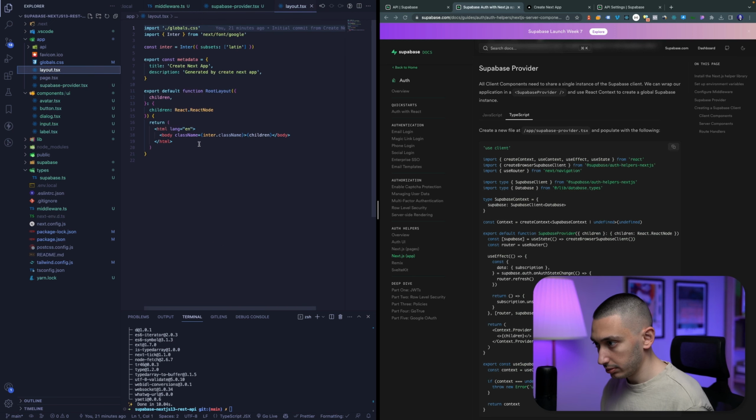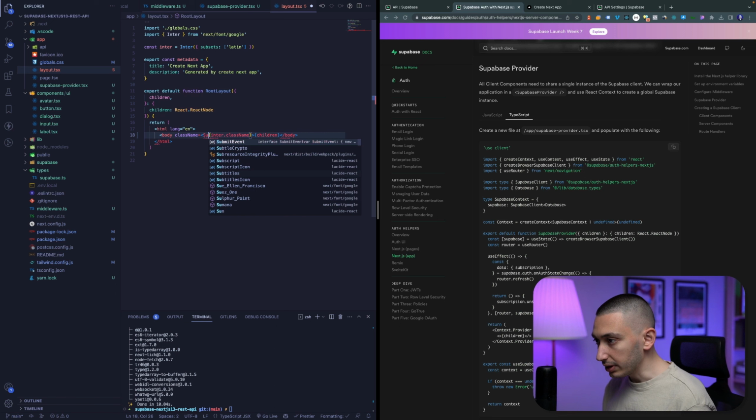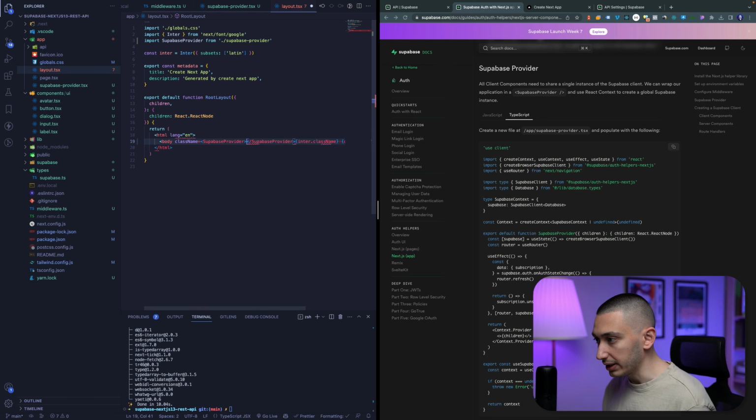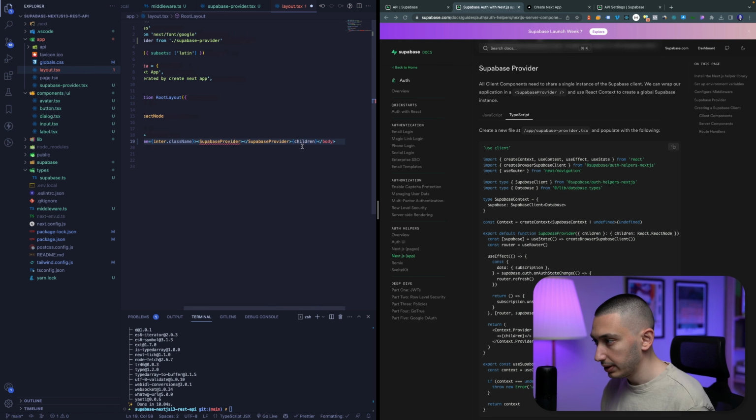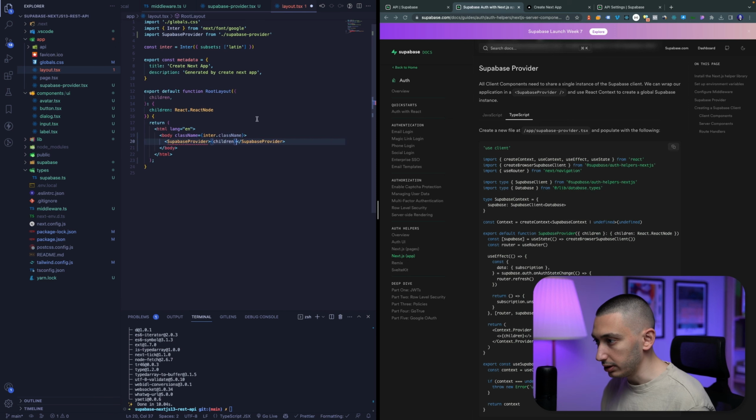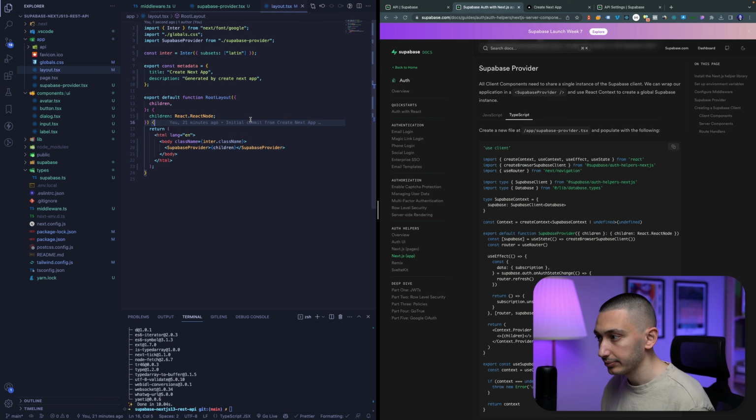To do this, we can go to our root layout and we can import our Supabase provider like this, and we can, oops, I put it in the wrong place. We need to put it here like this, Supabase provider, and we can put this children into our provider like this.